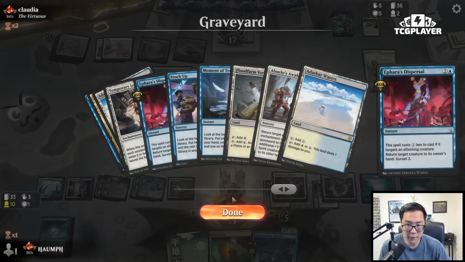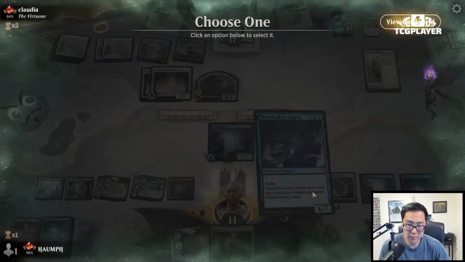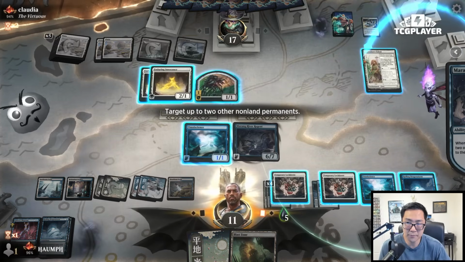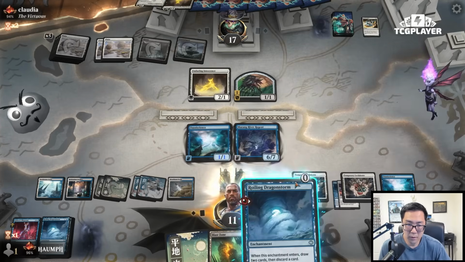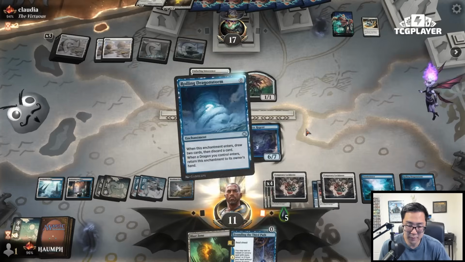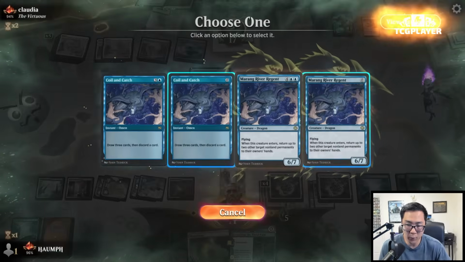Surveil. Founding the Third Path do. It's pretty good, I guess. I guess I'll keep both. Okay. Dragonstorm. Whew, okay. Feeling decent about this now. Okay. Don't need the other Omniscience. And now we get to draw our whole deck.